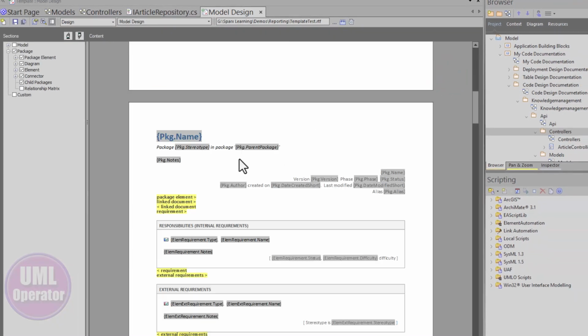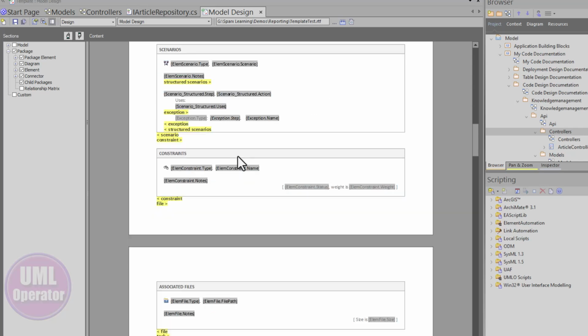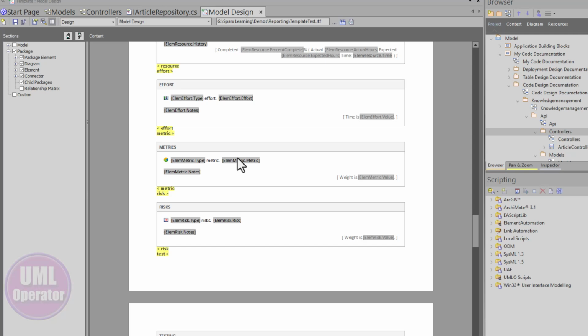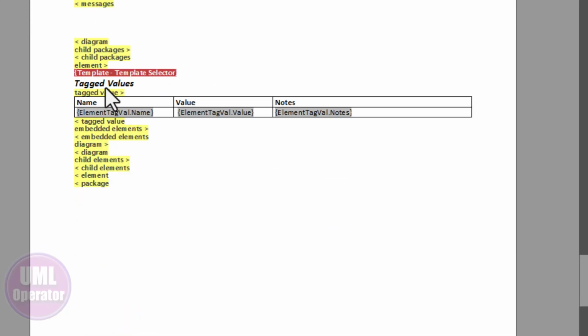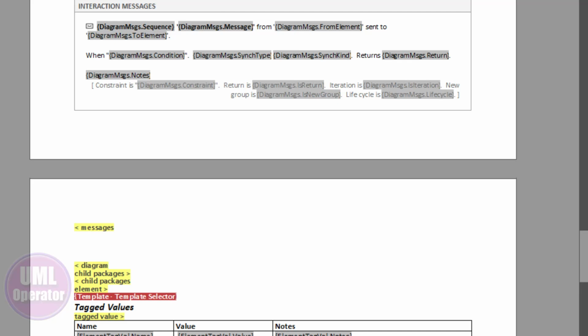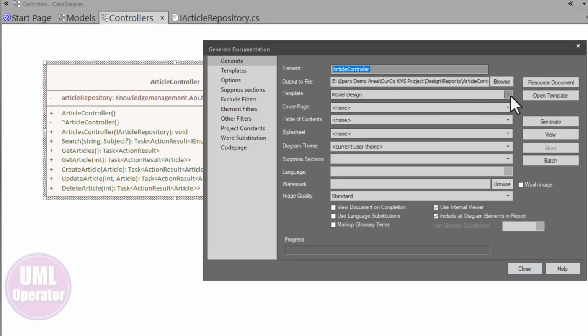So basically, I used the model report, and then I made some modifications to it, either font style and so on, but I want to include tag values. So I appended it down at the bottom of the report. Let's go look and see what this is going to look like in report form, whether you're going to RTF or you're going to Word.